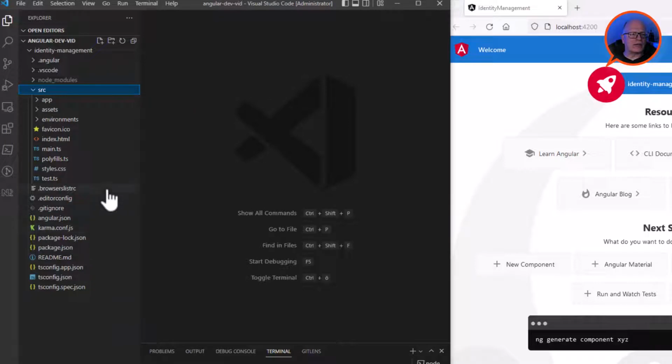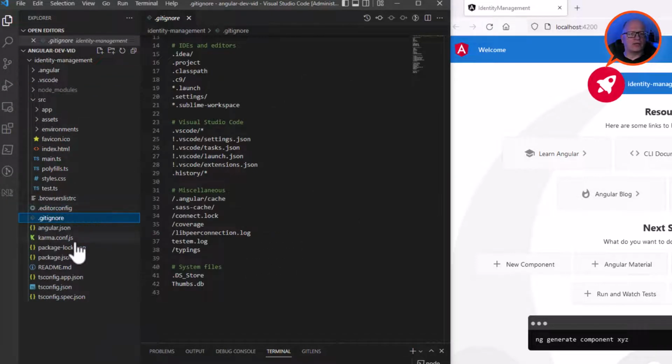What you can see here as well are some files. All of them are important, of course, but there is one file which is a little bit more important, and this is the gitignore file. Gitignore is created out of the box together with the new project. And what happens there is that from that big folder, that means from the complete structure here in identity management, a lot of files and folders are just excluded. That is what gitignore says. And that's the reason why you get only 28 files for your last commit instead of 40,000 files, which are parts of some of these excluded folders there.